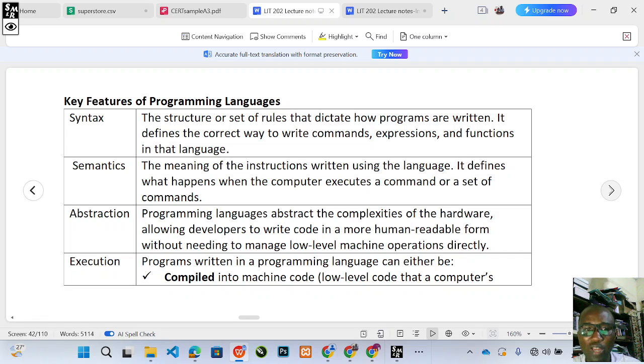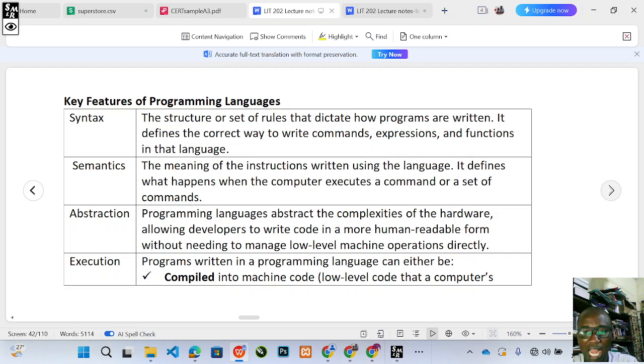One, syntax. When you talk about syntax, you are talking about the rules of how something should be written. Syntax of the English language, syntax of the Igbo language, syntax of the Hausa language, syntax of the Yoruba language. All these are syntax, rules one ought to follow. Then when you talk of semantics, you are talking about meaning. So there's a rule for writing or for saying something, and then there's meaning to what you have written and to what you are writing. So that's the difference between syntax and semantics.